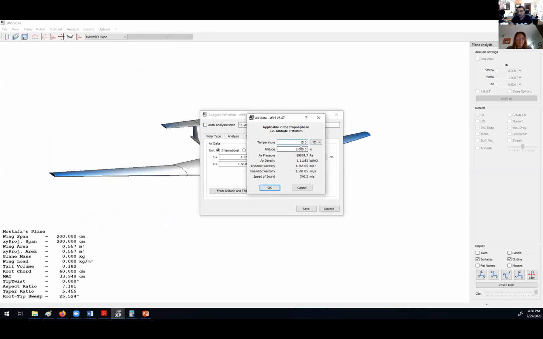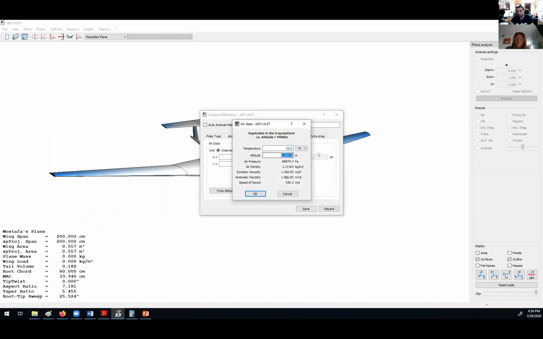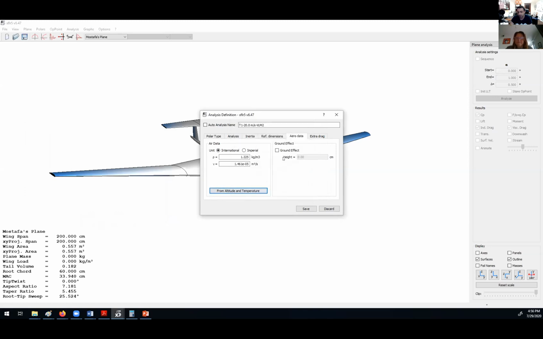Exactly. So this is something you can consider if you want to account for altitude. You can consider this effect. I put it at 0 right now. The ground effect: do you remember I was talking about a bird flying over the ocean so close to the water to use the ground effect? This is the distance from the ground. If you want to include it in your analysis, you can put the value. But if you fly more than 5 meters or 2 meters from the ground level, you no longer have that ground effect. Our airplane is flying, so we don't do this.